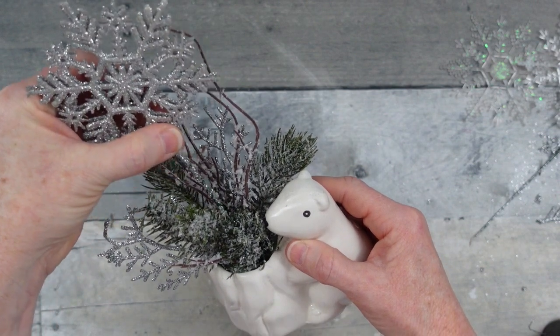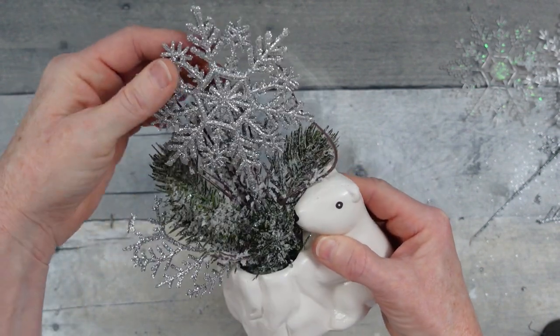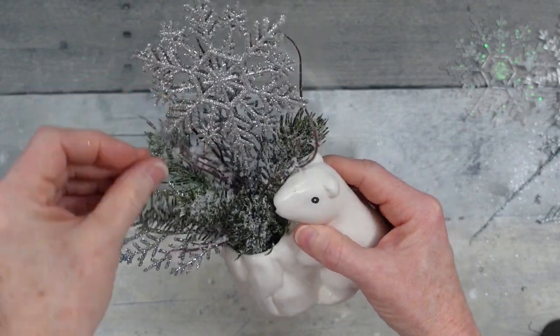And I'm gonna see where I want it to go in my arrangement. I know that I want it to be sort of in the middle, and I'm trying to show this.